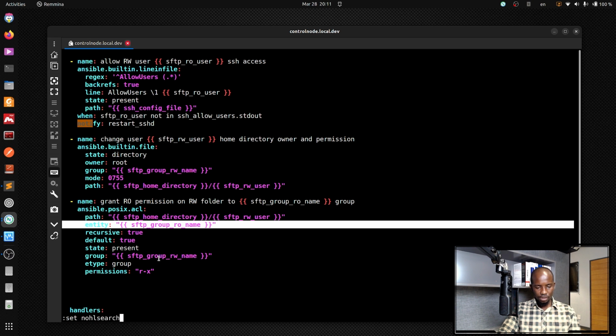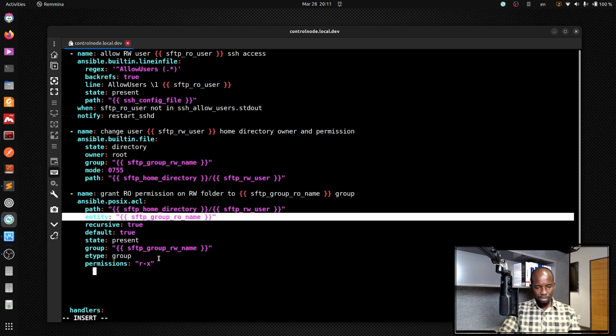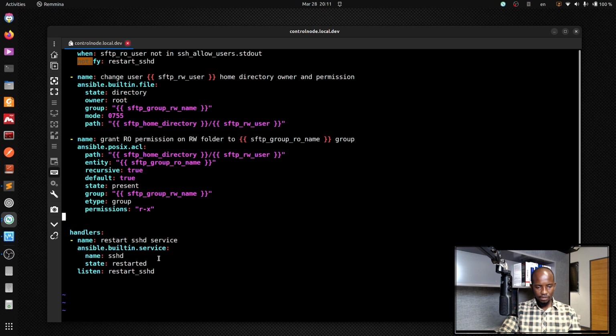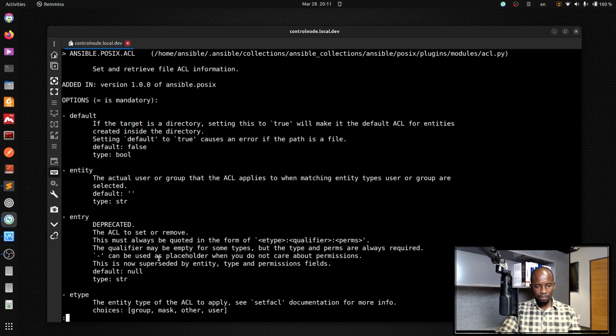Okay, set no highlight search. I just write and exit again, and I think that will be all. So I'll just show you quickly how the documentation of the Ansible ACL module works, or how it is defined.